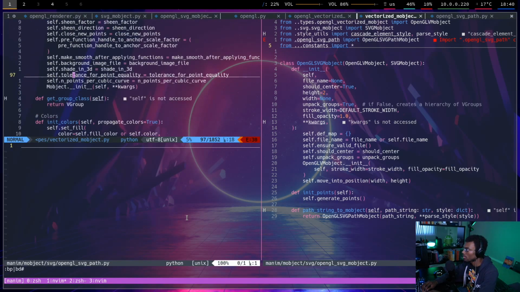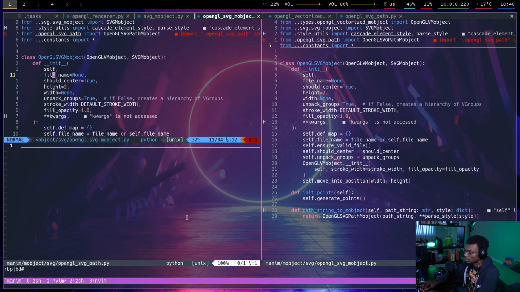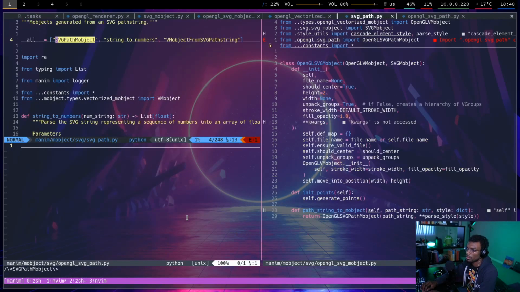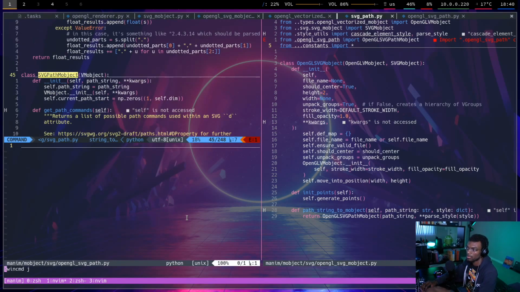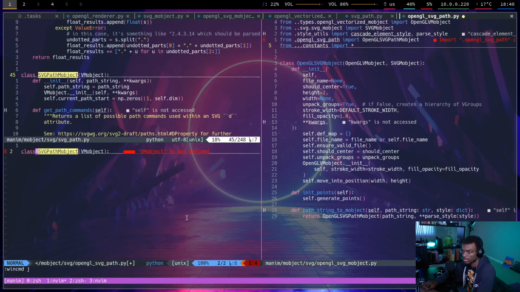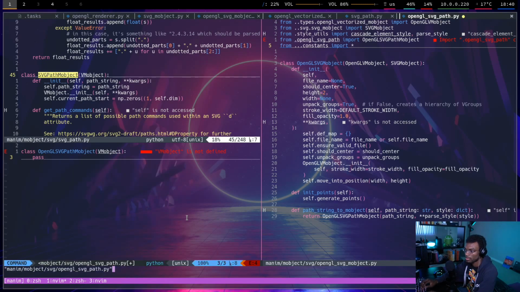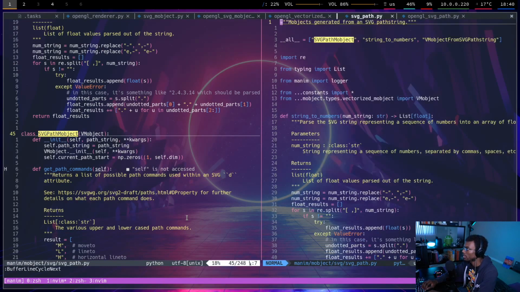Oh man, I closed it. I closed the wrong one. This one. And I think a lot of this code can be copied. I don't think this object does that much. I'm gonna pass this for now, and then open it over here.